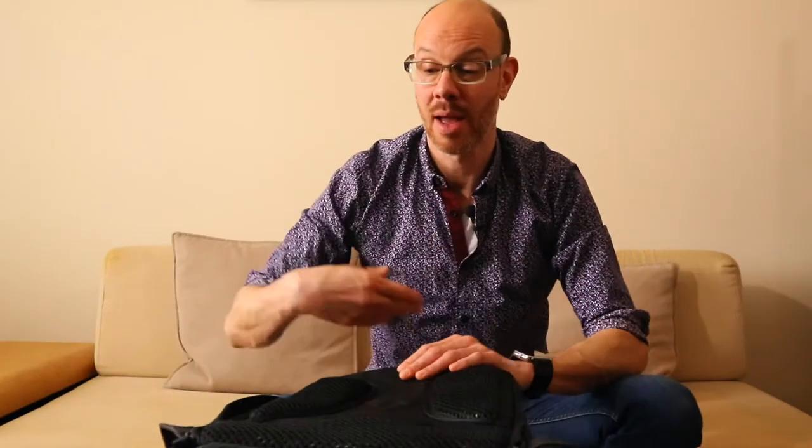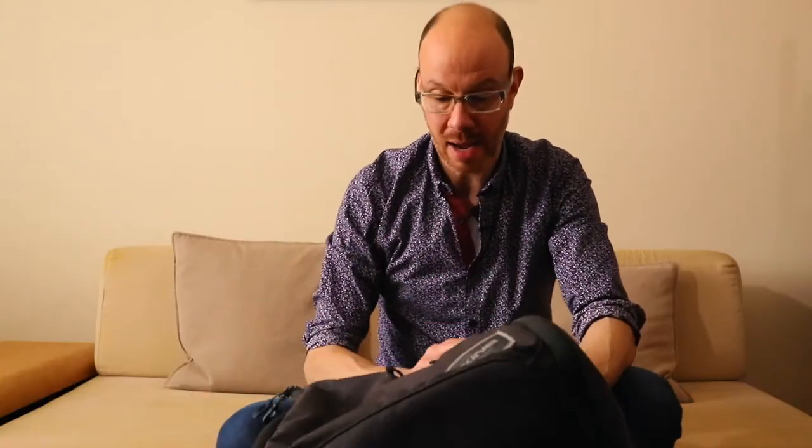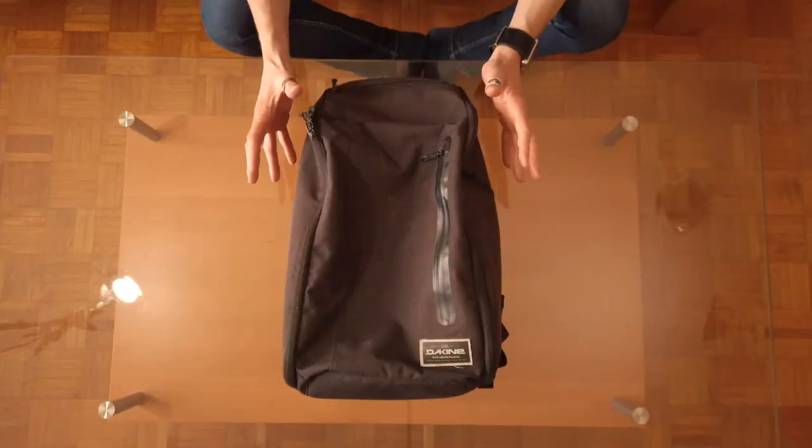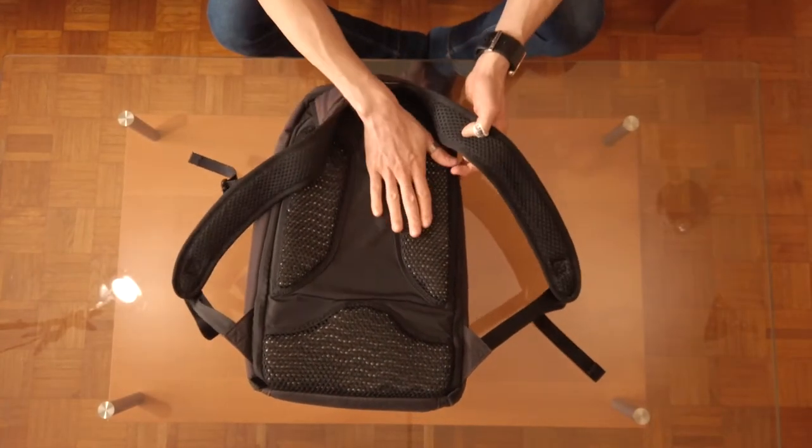Some of the wear and tear: the zipper along the side has started to warp a little bit because I've really packed this bag a lot, though there are no issues getting it open or closed. There's also a little bit of fraying in some of the fabric along the side, but the fabric on the outside has stood up very well. Some pros: I think it's absolutely durable, and it's very comfortable to wear. The straps are well padded and there are three padded sections on the back panel — it is super comfortable even when packed and heavy.